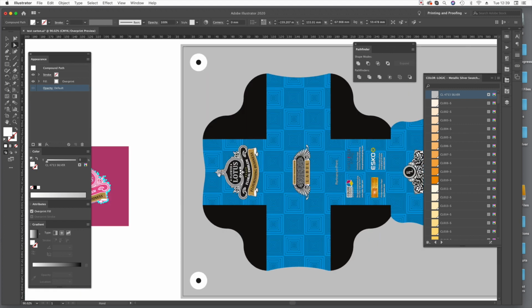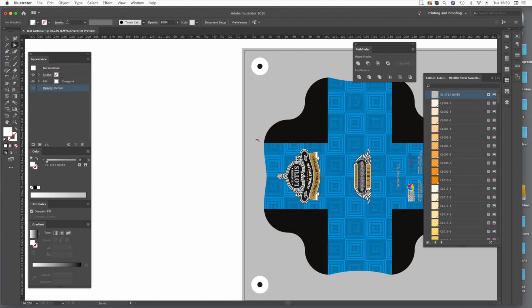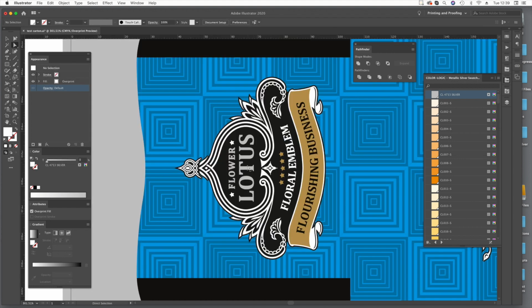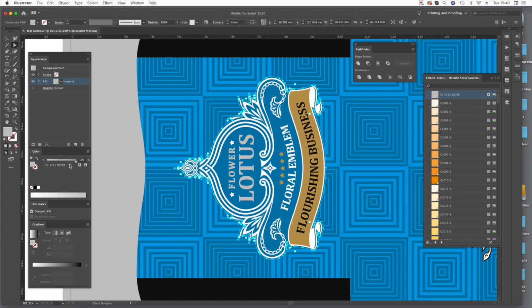Over here, we're going to apply the same technique. I've already done the masking on these files, so all I need to do is decide what color to put in the background. As I said, you can do this by making it silver with overprint. Now I've got metallic running behind the background, which will work for this design, because there is a lot of metallic in here. If I made that just process in the background, it's going to look a little bit bright, but again, you can do so if you want to. Let me show you that one with 0%.